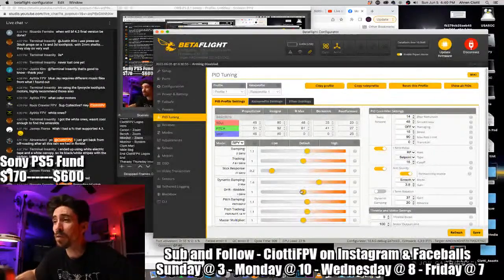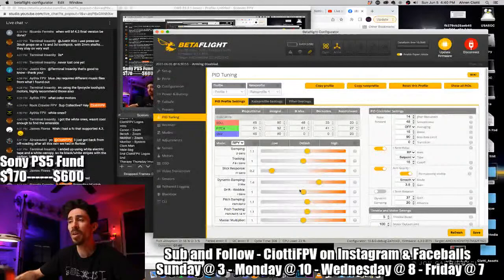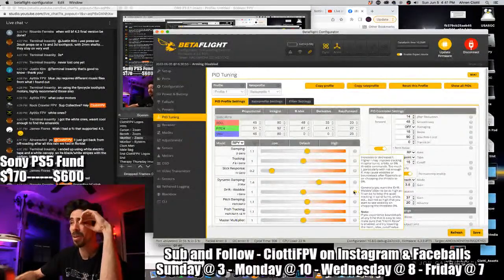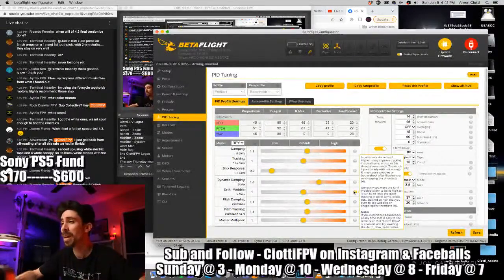All right, cool. Drift wobble I gains, the default is really, really good. The tooltip tells the story. Increases higher I term, improves tracking in spiral turns, orbits, or 0% throttle commands. Too much I, particularly with not enough P, may cause wobbles or bounce back after flips or rolls on chopping the throttle to zero. So there you go. That's how you tune your I gain.